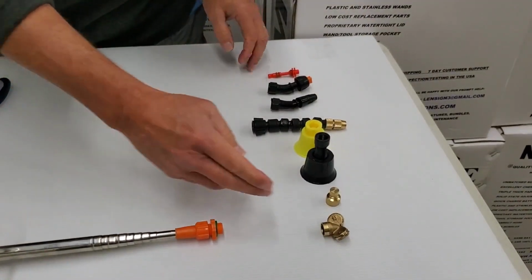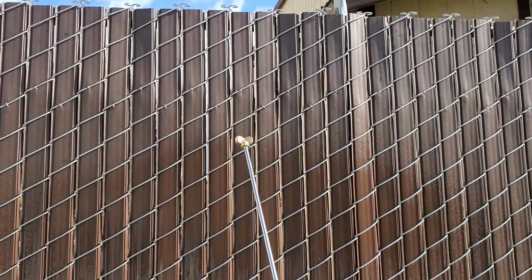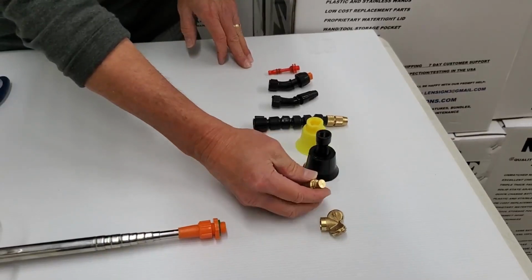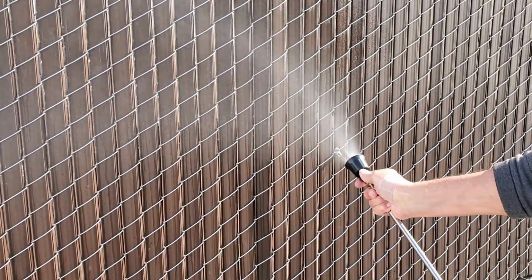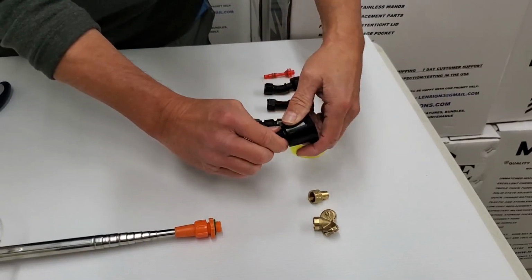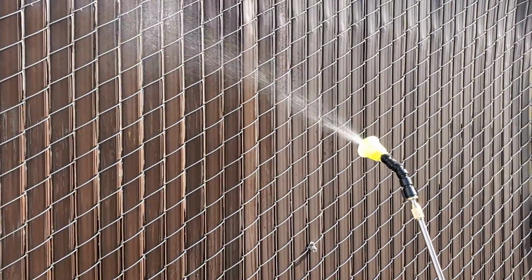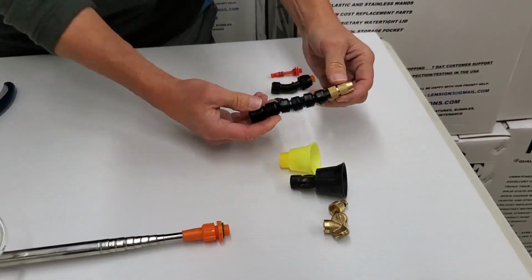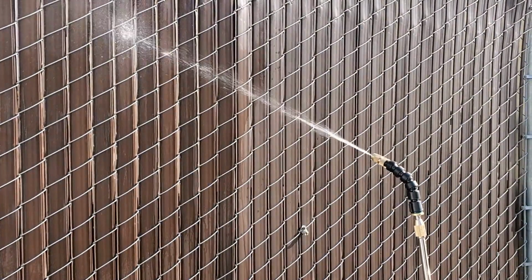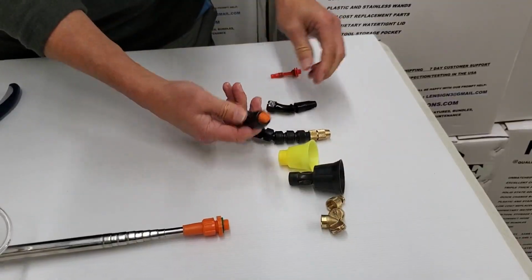Okay, last but not least, we just wanted to show you the nozzles that come in the universal kit. It's a brass double cone. We call it the Mickey Mouse. This is the brass fan tip. This is the 4-pin adjustable cone nozzle. This is the single pin brass insert adjustable cone. And then this is the flexi with the brass adjustable cone. This is a plastic adjustable cone. This is a plastic fan tip.